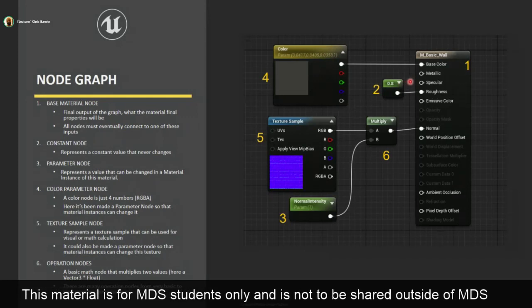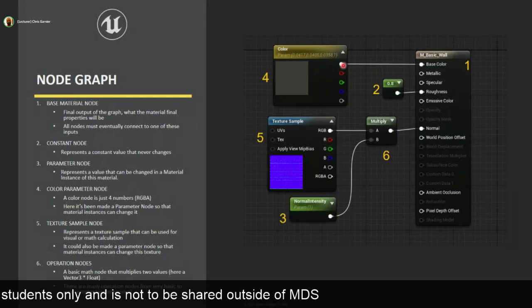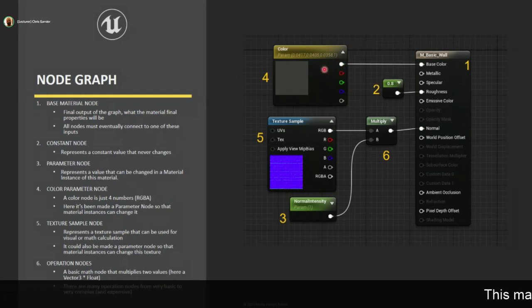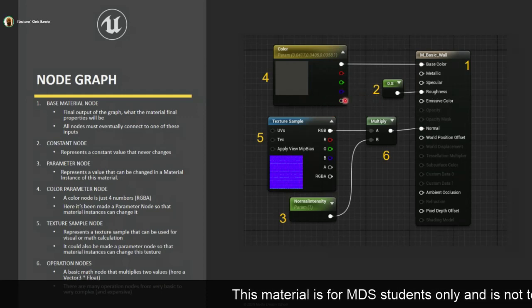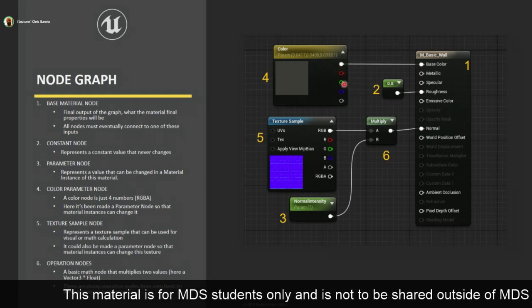We call that a float 1. This guy over here has 1, 2, 3, 4. It's a float 4. That's how we define a color with 4 numbers: the amount of red, green, blue, and the amount of alpha, alpha being the transparency. The node at the top, the white one, is basically all of them together.